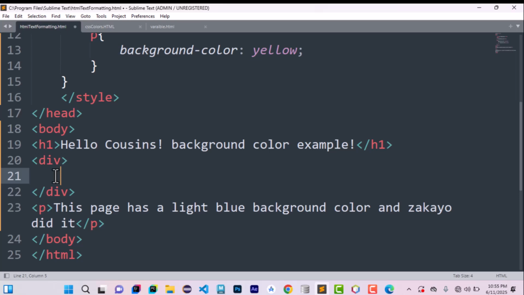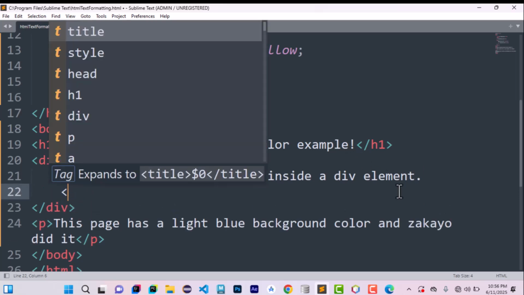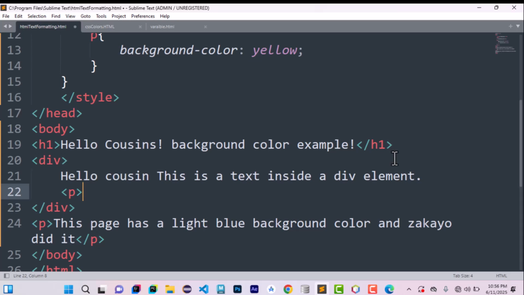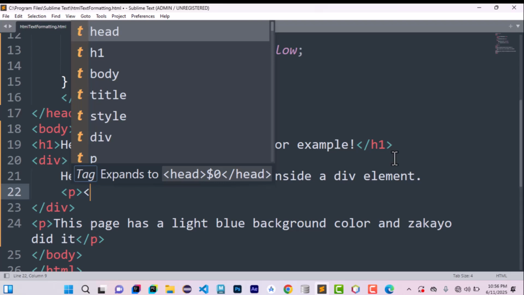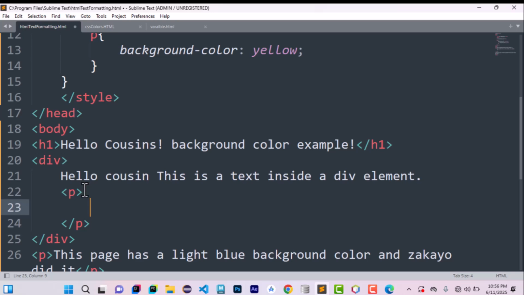I can say hello, hello guys, this is a text inside my division. Then I can have a p tag here, and I can say it's a paragraph.